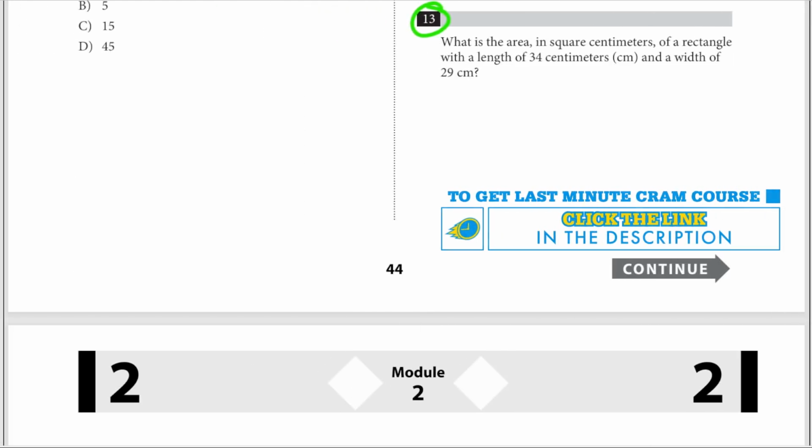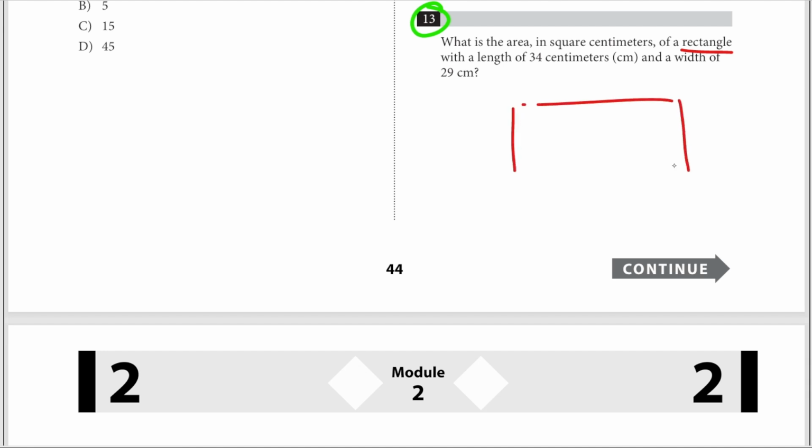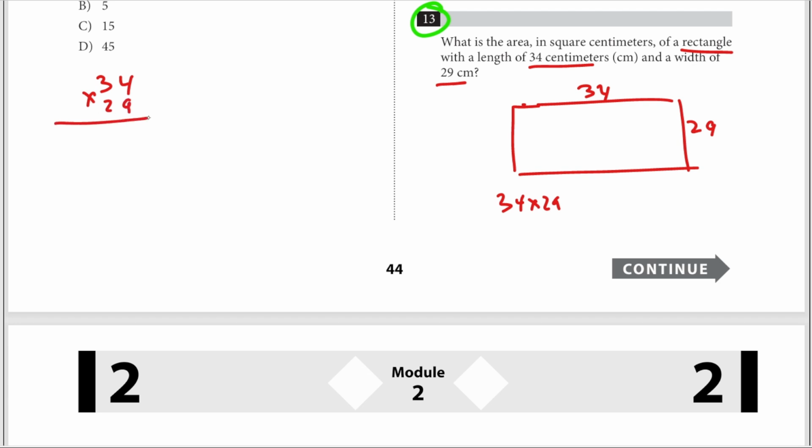So we do have a rectangle. If you draw this out, it has a length of 34 centimeters and a width of 29 centimeters. Now, if you have a calculator, you simply multiply 34 times 29. That's fast. You can also do long multiplication. So 34 multiplied by 29: 3 times 9 is 27 plus 3, that's 30, plus, put the 0, 8, and 6, and you have the same 986. That's the first way of doing this problem outside of the calculator solution.